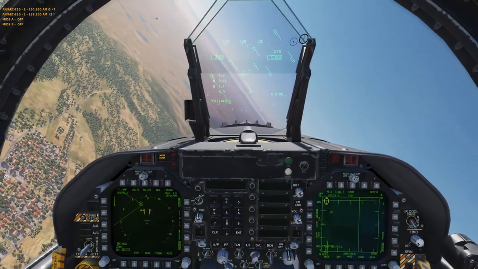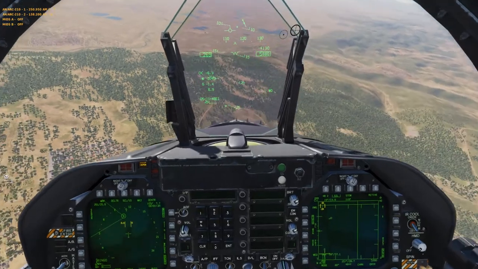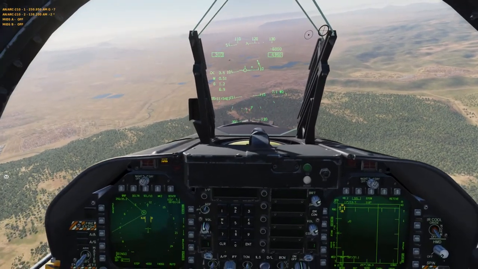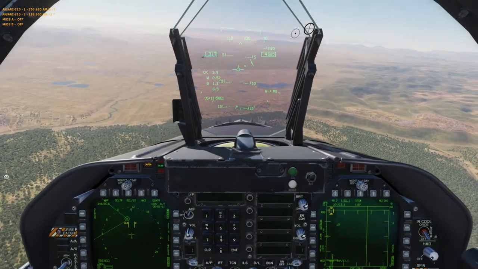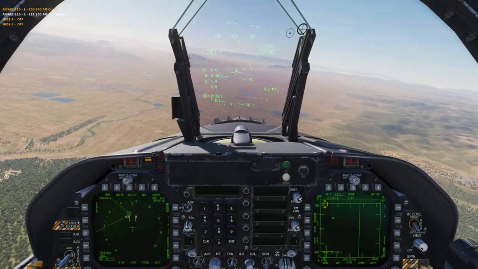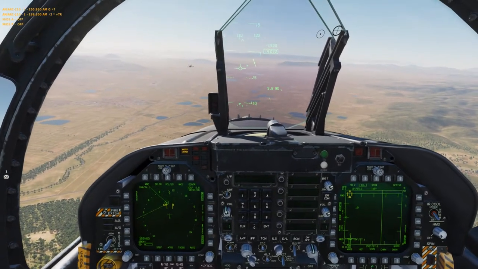And 3,000 feet. Altitude. So I guess we'll break left, it seems. I think people are landing on a left line. Yeah, that's the Navy way.